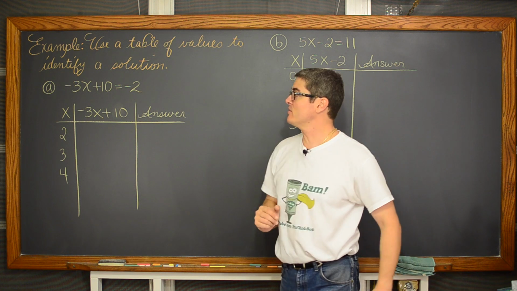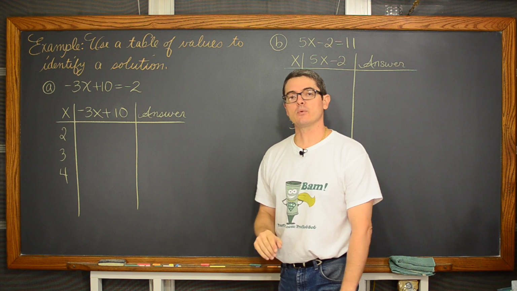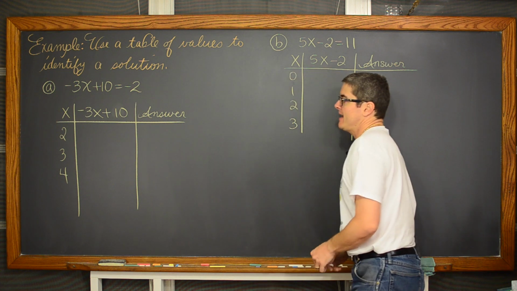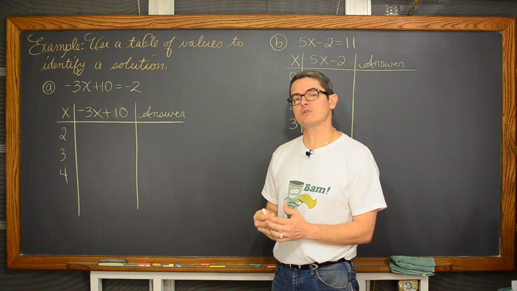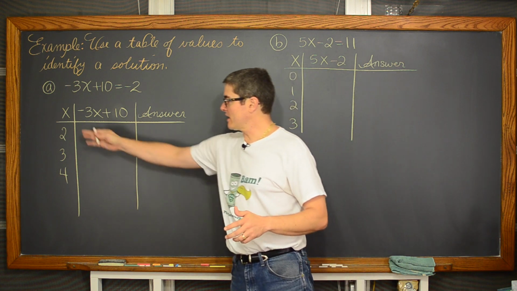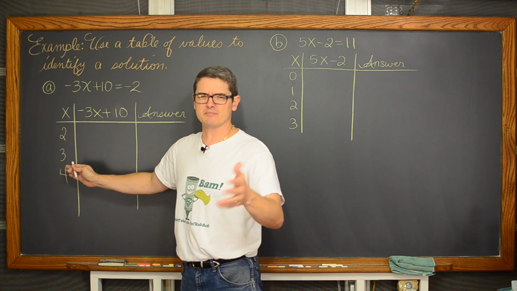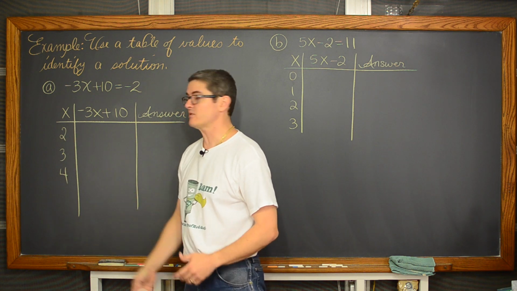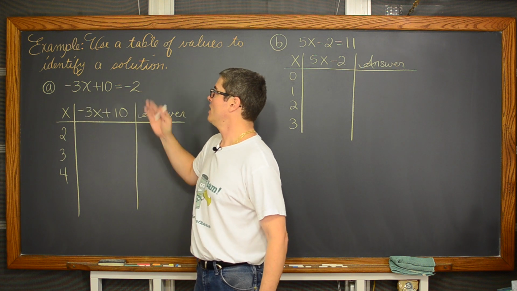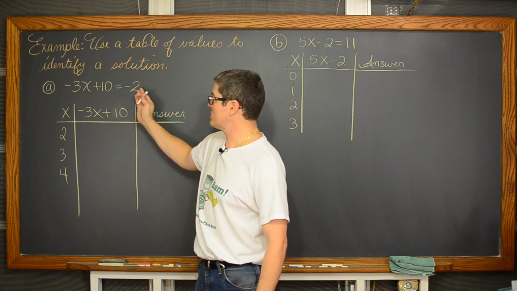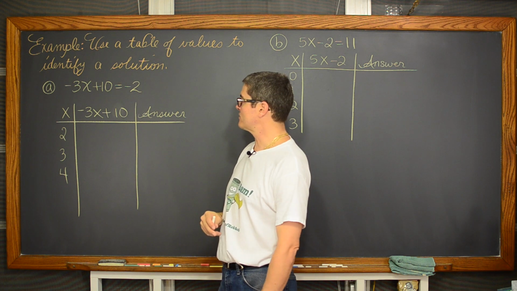Use a table of values to identify a solution. When you do graphing, these table of values are going to be called t-tables. And again, thinking about the idea that we haven't been taught how to solve equations yet, and we're given this table of values, we're just going to try and figure out, just keep plugging in. I'm giving you the values, so you don't have to try too many numbers. But as you plug these into this expression, which one gives you the answer? Which one makes the left side equal to the right side, which is -2?